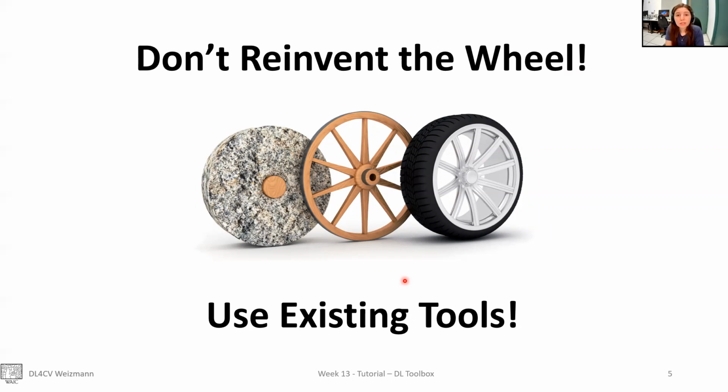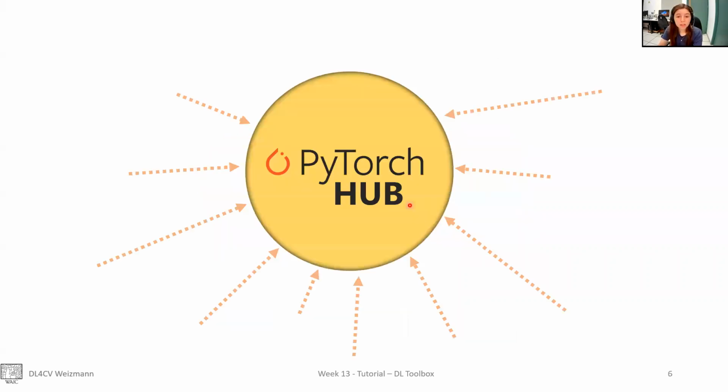So try not to reinvent the wheel, not to implement from scratch things that maybe other people have done before. Before you start implementing entire new models, just take a quick look at Google or on the internet and see if someone has done these things before. And to be more relevant to today, we will discuss several open source tools that you may also consider using. Awesome. So let's begin with the PyTorch Hub.